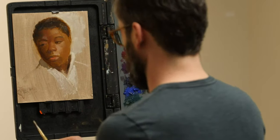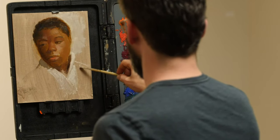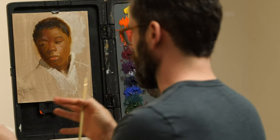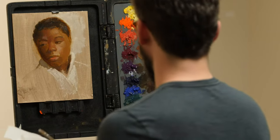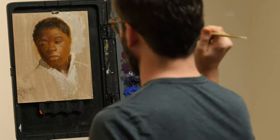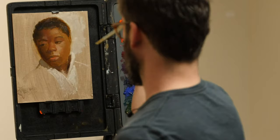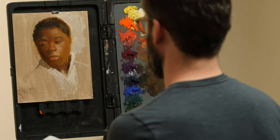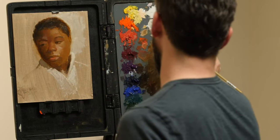So the way I always described it is, if you've ever looked at those old school 3D Magic Eye books, and you cross your eyes in just a certain way with all the little pixel dots, then all of a sudden you can see a three-dimensional object come from it. And you'll struggle this whole time trying to figure out how, like they're saying, to paint through the picture plane and carve as a sculptor would into the painting. And that's how you should be thinking about form, because then you're using the advantage of the illusions your eyes create.